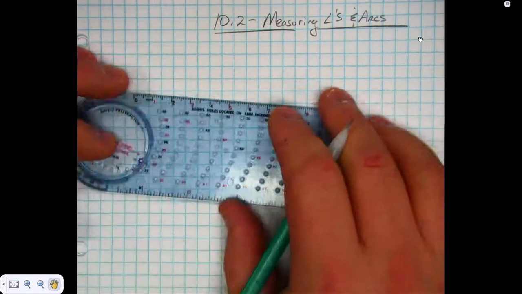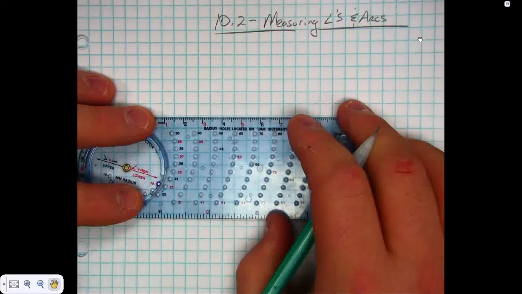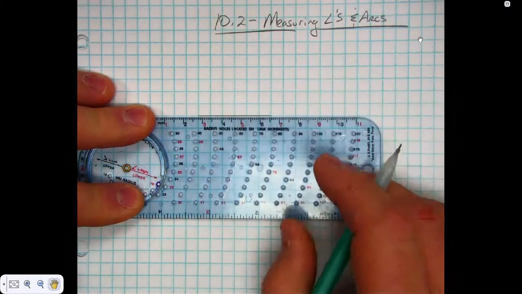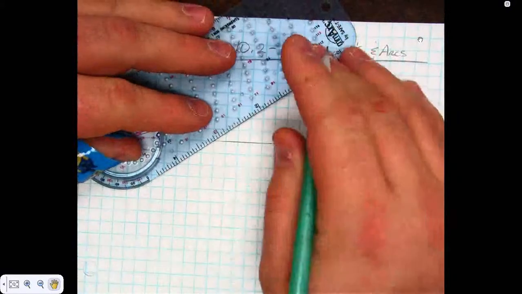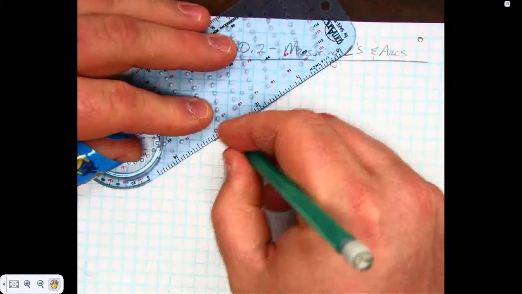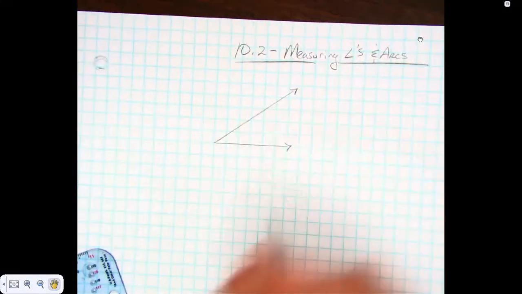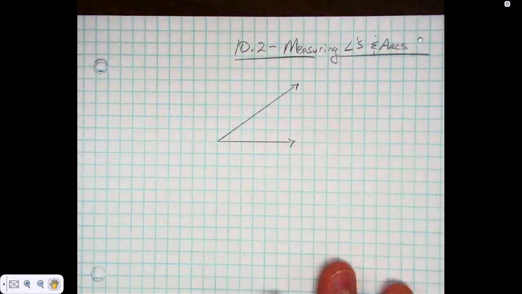Everybody look up here. I'm going to draw it, since I don't know how well you can simulate this. I'm drawing an angle here, correct? How do we measure this angle? What do we measure it in? First of all, we measure it in what? You really don't know what you measure an angle in?